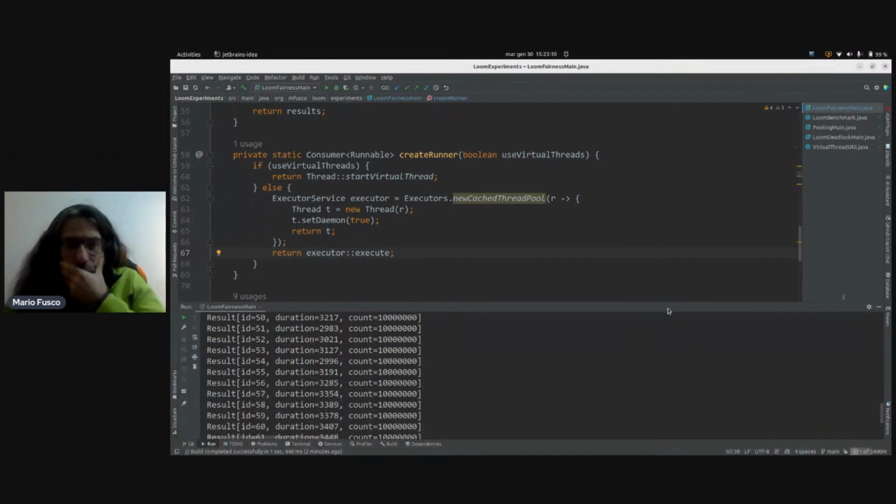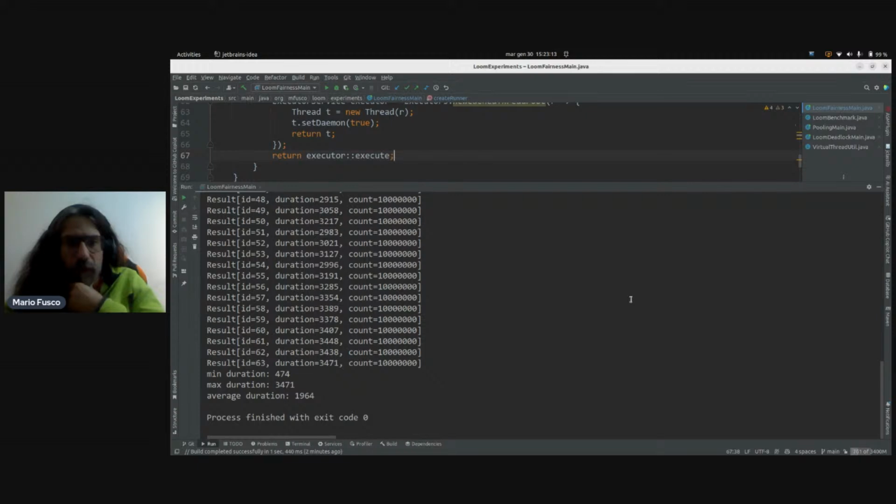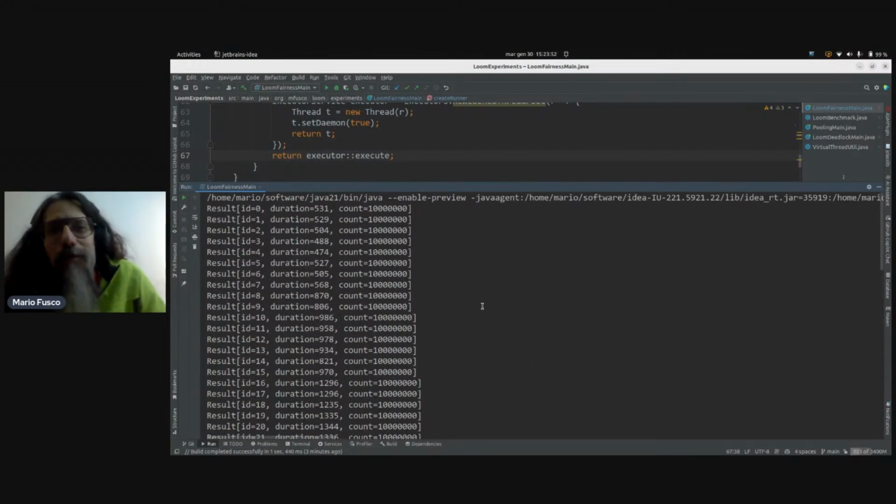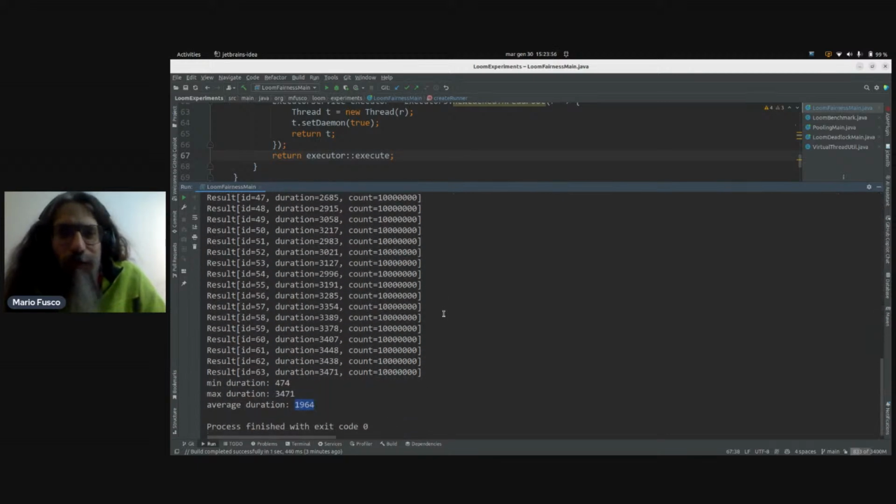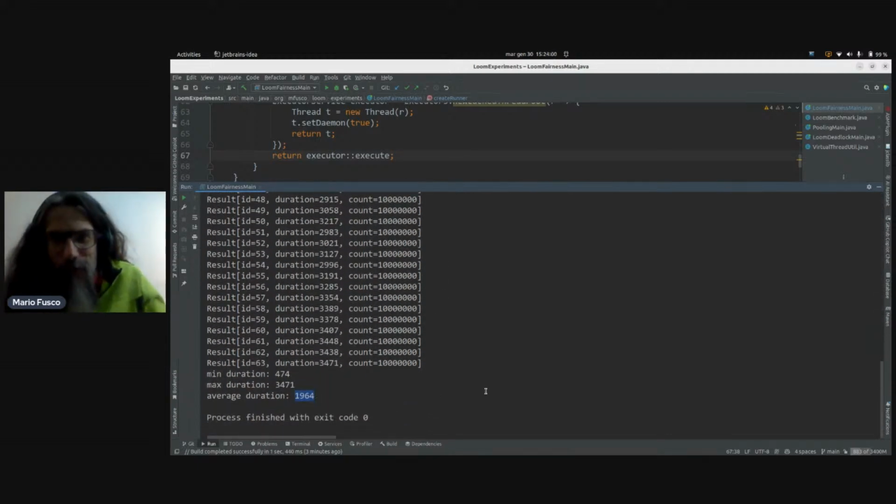The other thing that I want you to notice is that the mean duration is of course much faster than before, but if you remember, the average is also faster now. Before it was 2.9 seconds, and now it's 1.9. Why is the average faster? Because fairness has a cost. If you want a fair execution, you have more context switches between threads, and this fairness has a cost. So this is a totally unfair execution, but if it's okay for you to be totally unfair, then you have high throughput. Of course, it's a trade-off.